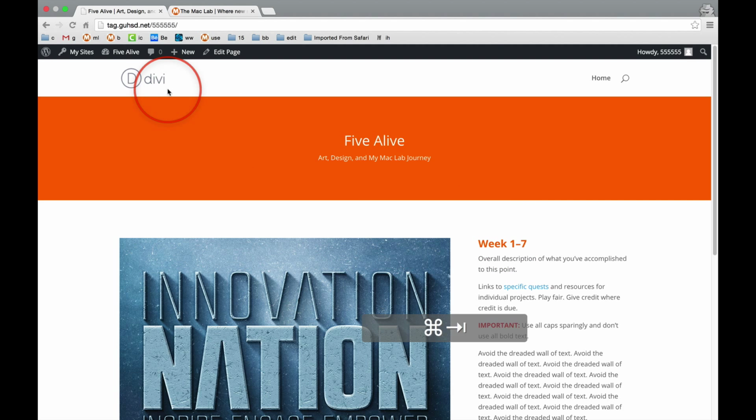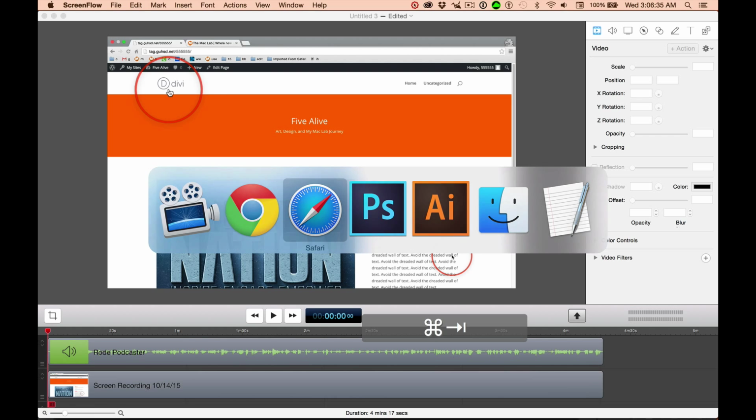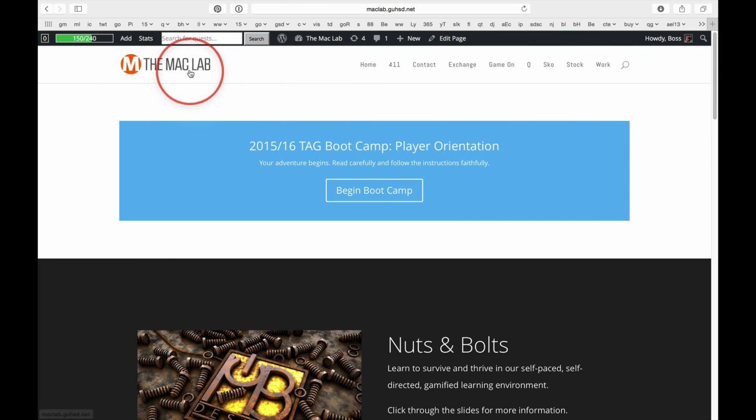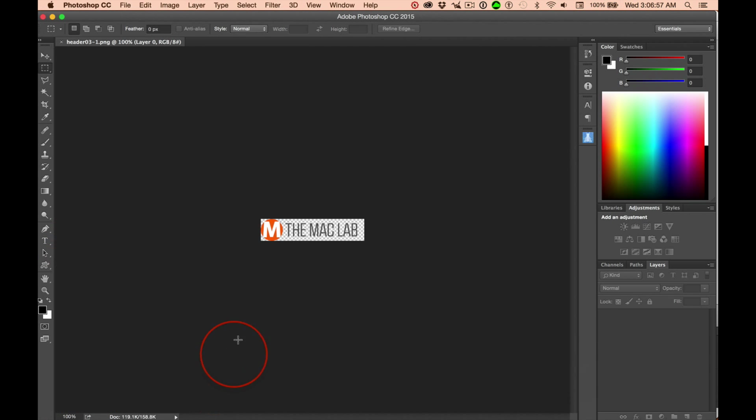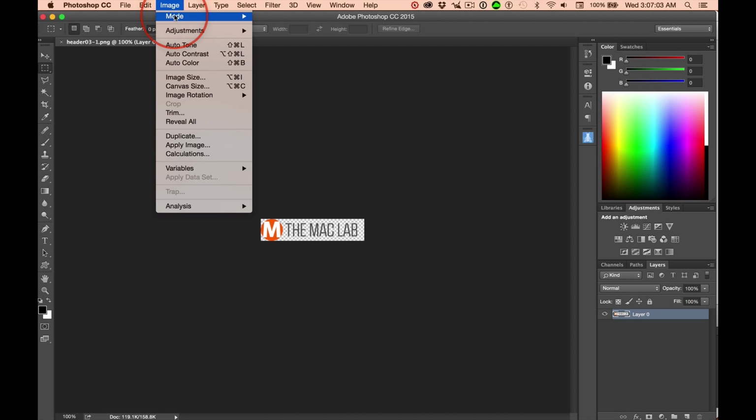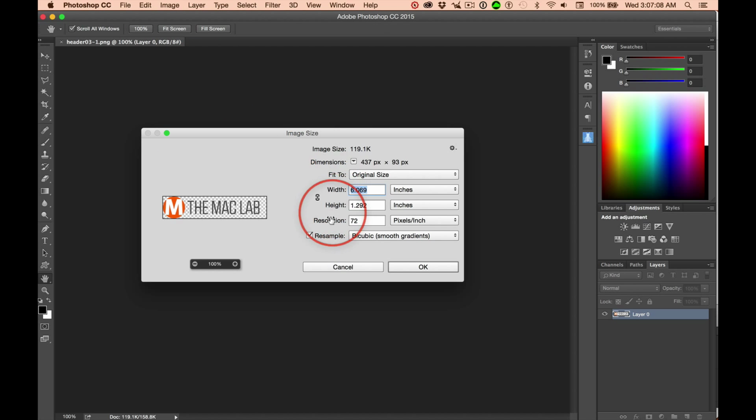Now, for the logo. Look, this is how easy it is. Whoops, didn't want that. Wanted the MacLab. Sometimes you have to think, how can you solve a problem? Well, how big is this? How do you measure it? Psst, use Photoshop. Watch. I'm going to click and drag. Drop it on Photoshop. And then Option Command I. Image, image size. Option Command I. Where is it? I never go here. Image, image size. And this tells us exactly how big it is.